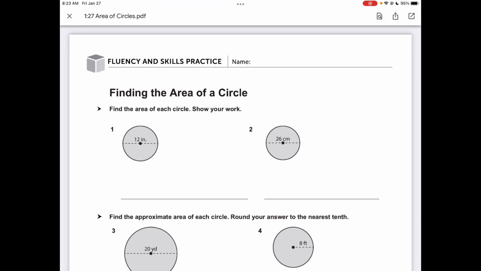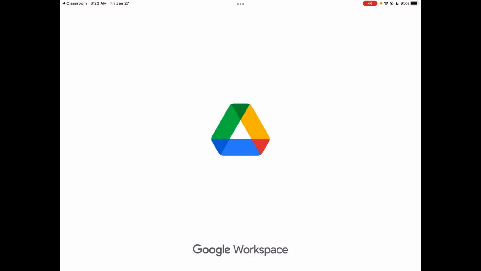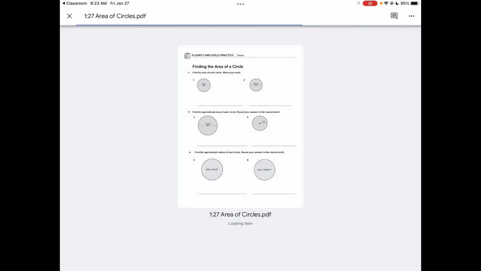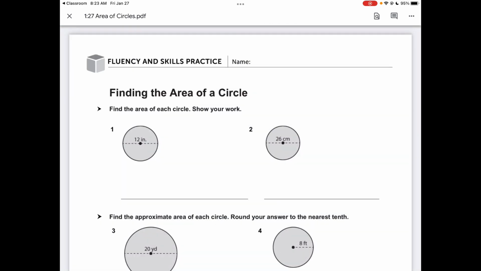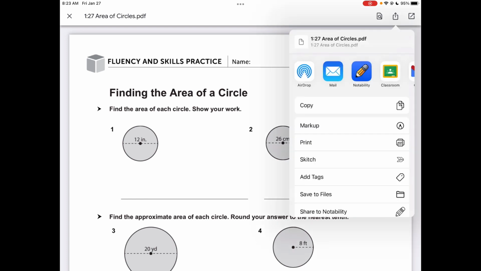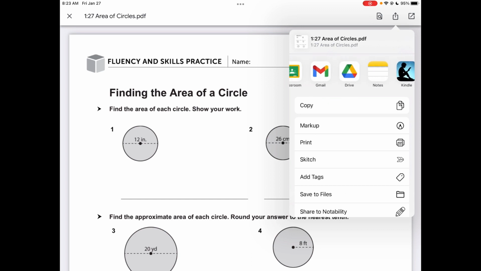But what you'll need to do is find how to send this to an app that you can write on. So I like Notability, and I think you use this one on the far right, the square with the diagonal arrow. Just kidding. That takes you into Google Workspace. Okay, so use the square with the straight up arrow. That's the one that gives you your options on where you want to take this.